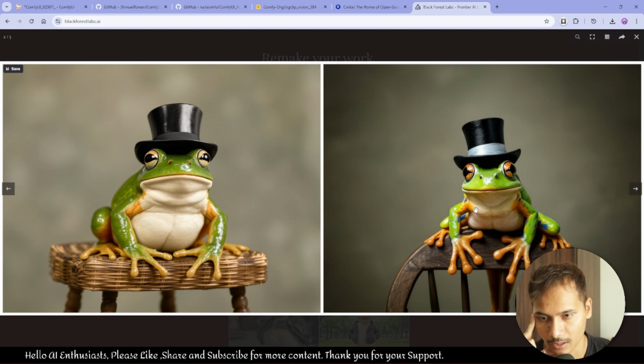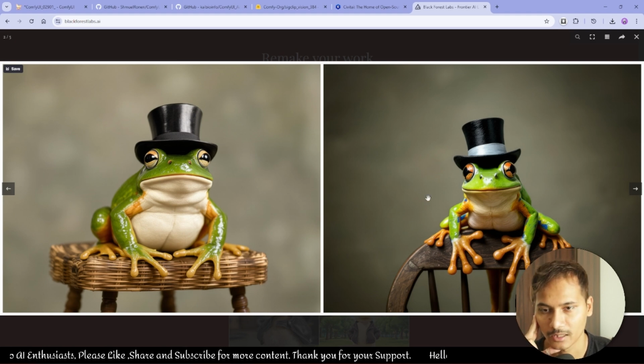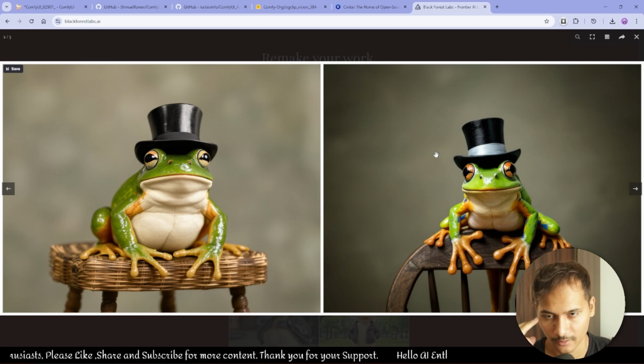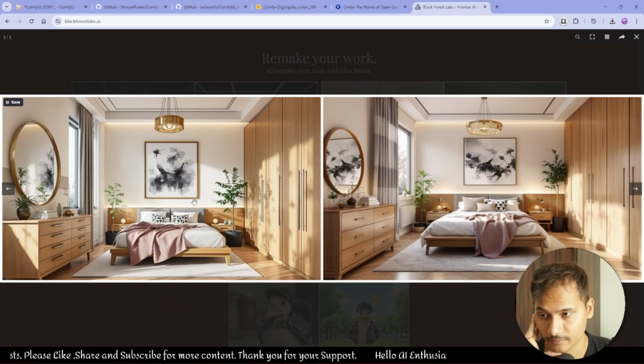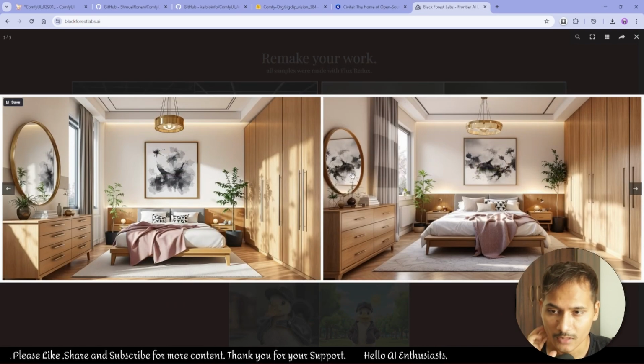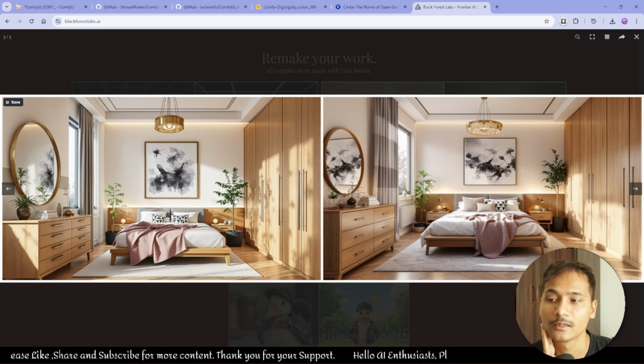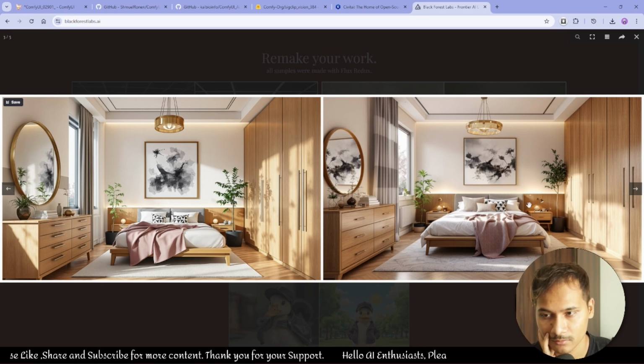And this is the output with the Redux. As you can see, the same details, colors, and everything is the same. Obviously the chair is different and the hat is also a bit different in color, but everything is almost the same. So yeah, this is also good. I like the output more because it has soft shadows, soft sun rays, and it is much more detailed than this.